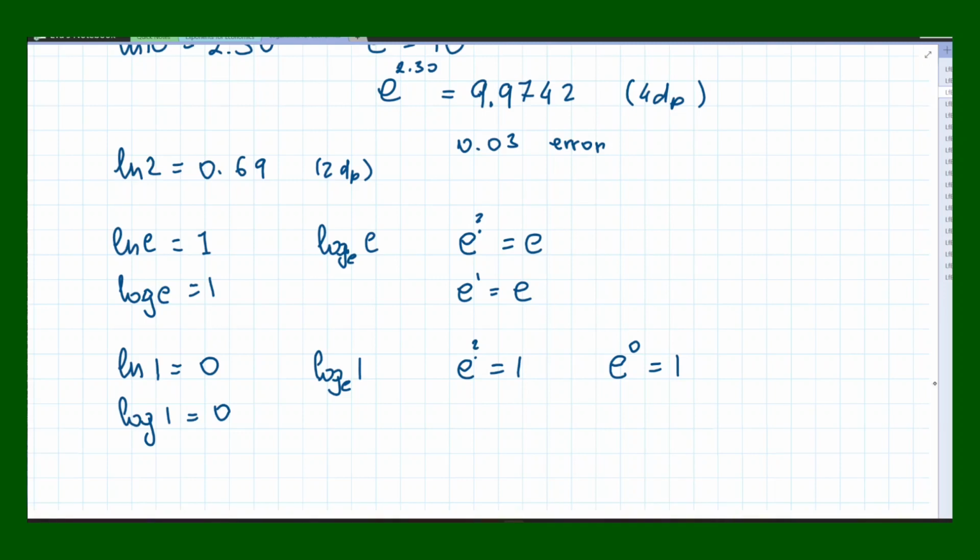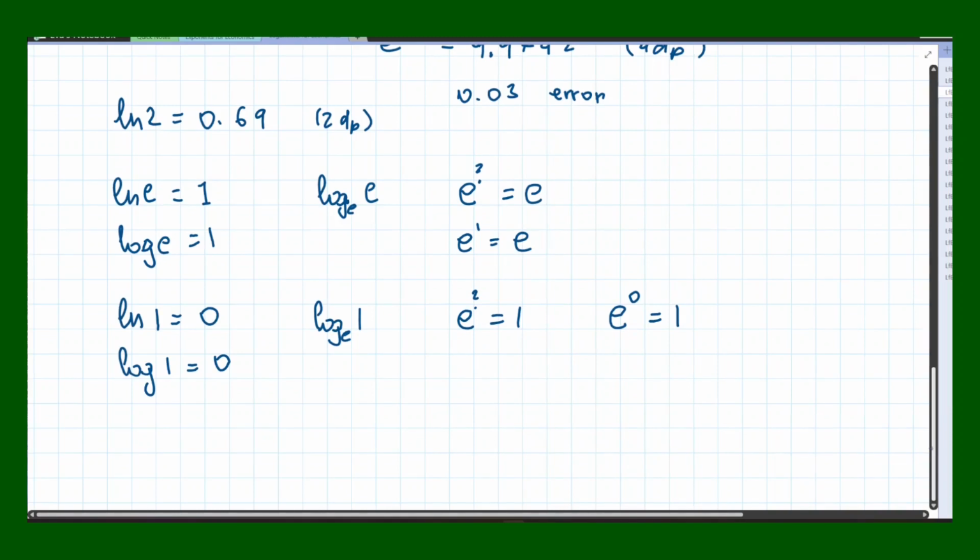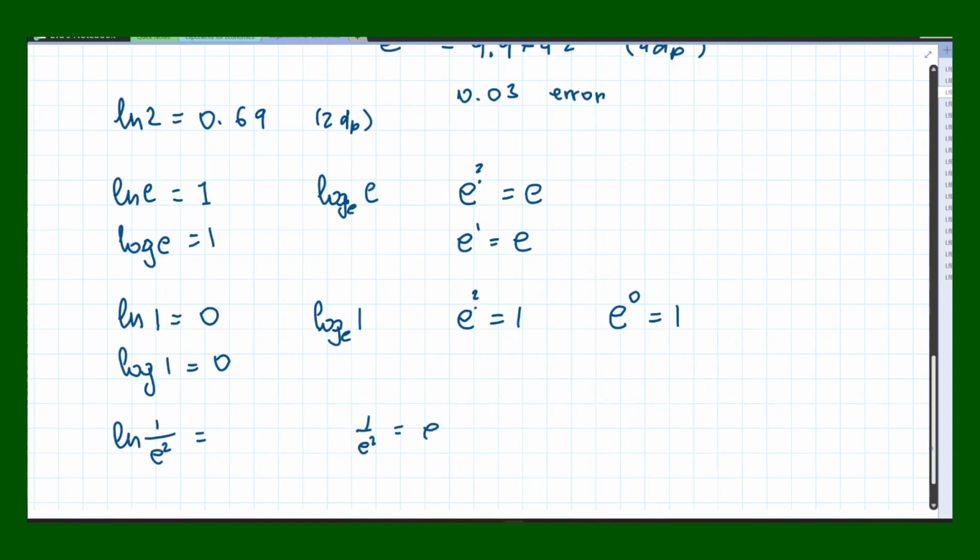And our last example for the video is ln of 1 over e squared. What is this equal to? Well, 1 over e squared is equal to e to the negative 2. Remember, in the exponent series, we talked about what negative powers are. I'm going to link the video again for you. And anything 1 over can be rewritten as a negative power. So, in this case, we need to raise e to the negative 2. Therefore, this is equal to negative 2. So, ln 1 over e squared is just simply negative 2 in hiding.